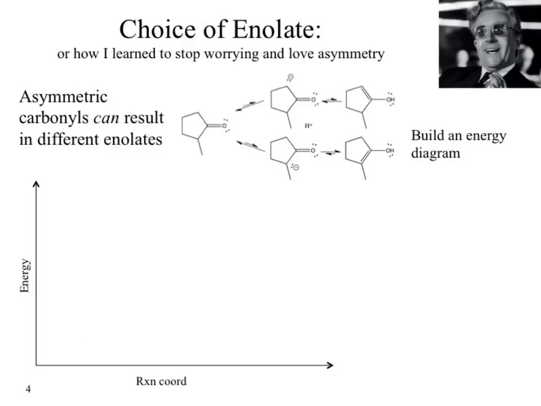Okay. Choice of our enolate. What happens if we have an unsymmetric or an asymmetric ketone? So if we go through and take a look at this, we've got two locations that we could possibly remove the hydrogen from. Depending on which hydrogen we remove, we end up changing the carbon that's nucleophilic, which means we're going to change the end result we get. So we have to know which one is going to be favored under which conditions.